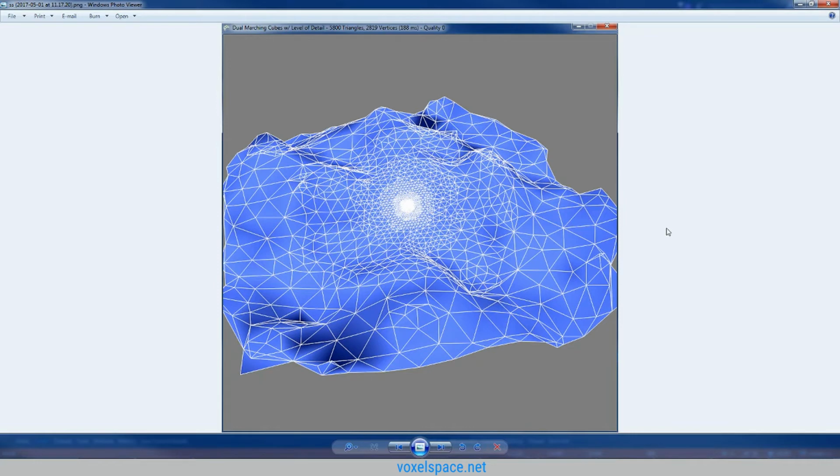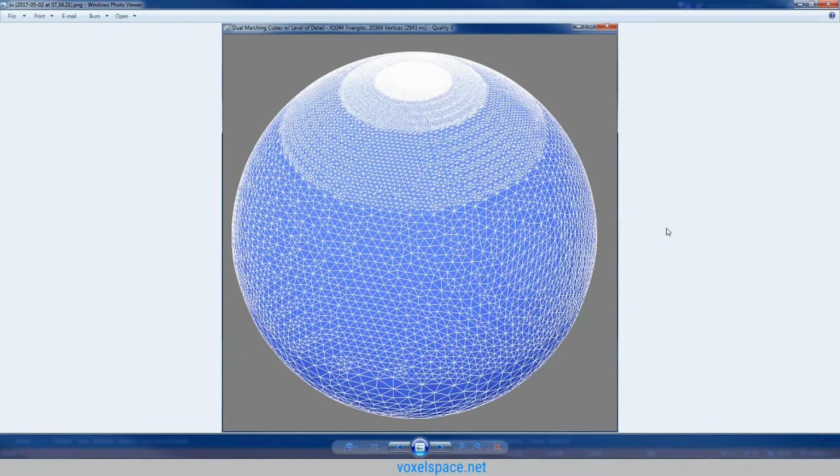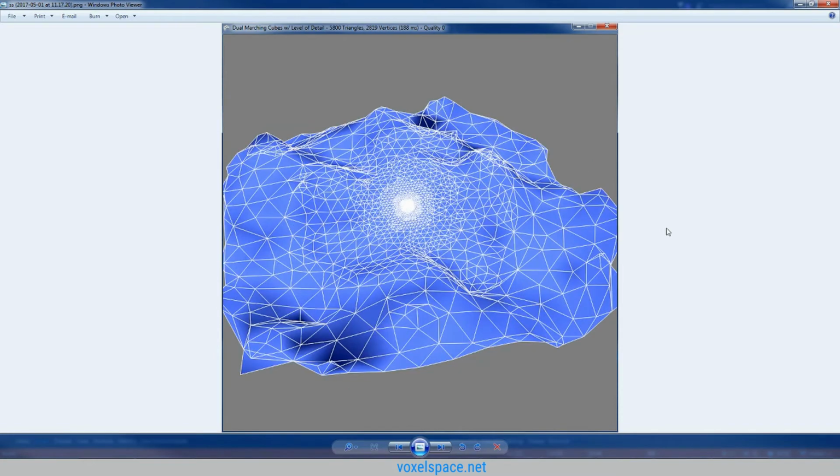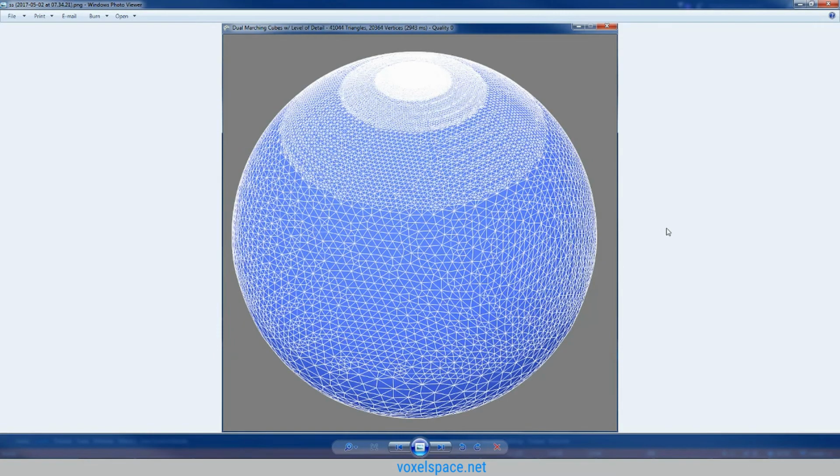By the way, real quickly, here's what the results of the dual marching cubes based algorithm can look like. I think this is without a sub-resolution and Laplacian smoothing applied to it. And then I can go here, and then it's kind of the same thing. As you can see, incredibly high levels of detail, and then this was extracted in about 3 seconds. It still has that timing at the top.